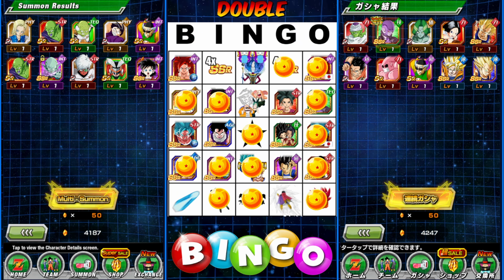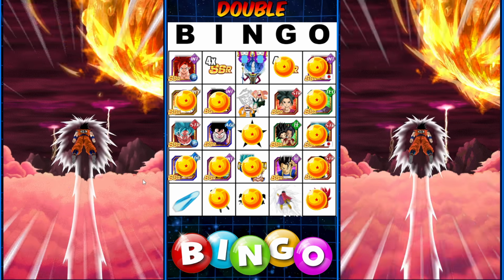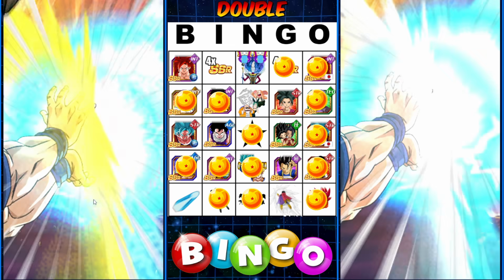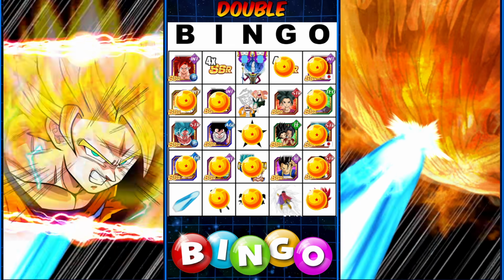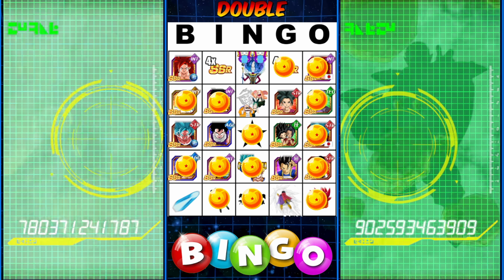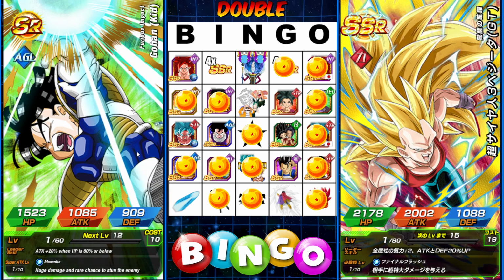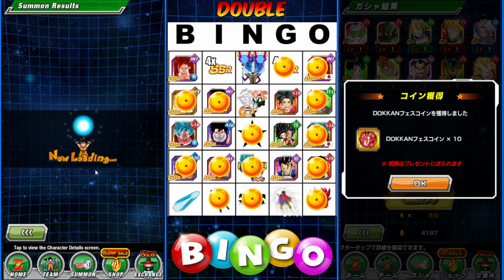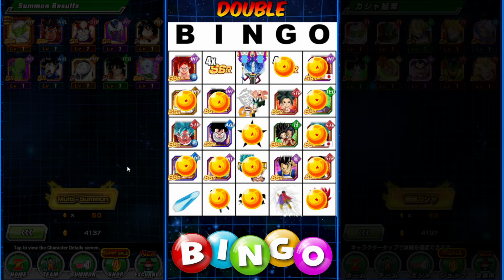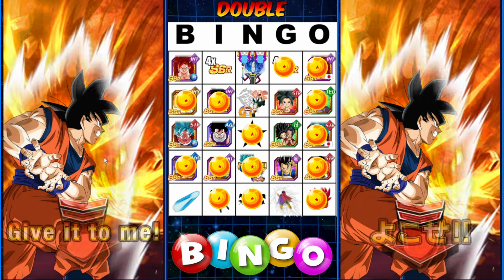Now what do we need? We need a Kaba for another bingo, for our double bingo. No, Piccolo's not gonna cut it. Might get four SSRs here though. Gotta watch it. Got three again. Two, three. Okay. Nice.